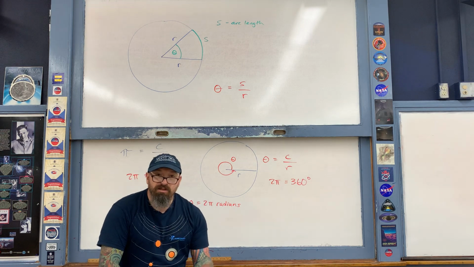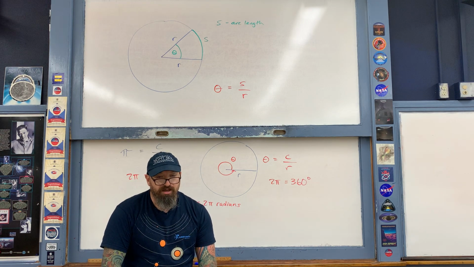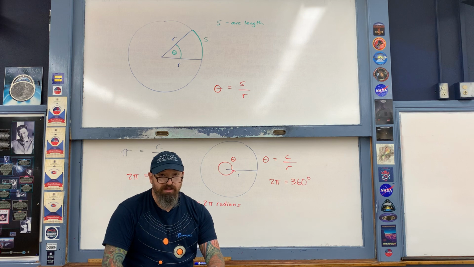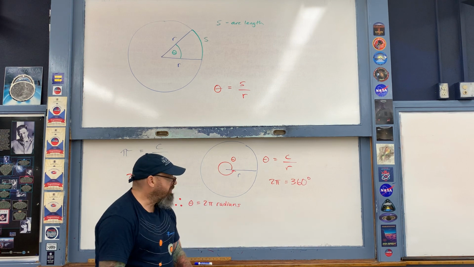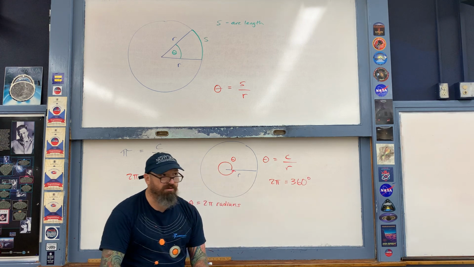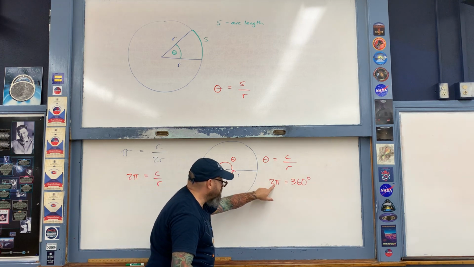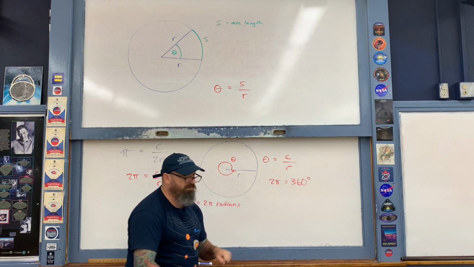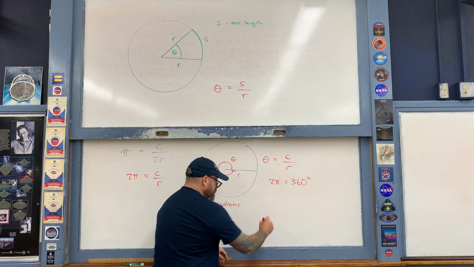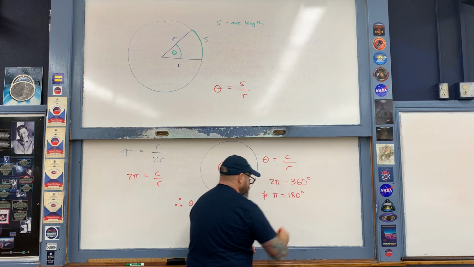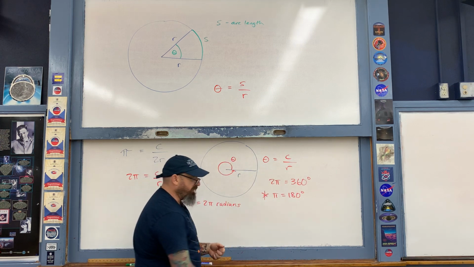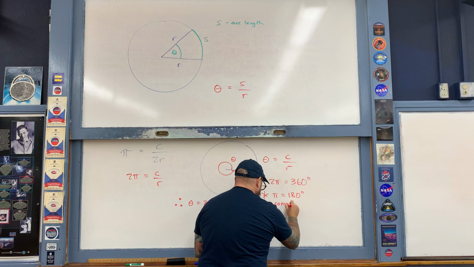Okay, this right here is a little conversion factor that we can use, by the way, when going back and forth between angles in terms of radians and in terms of degrees. Usually what we do is we shortcut this conversion factor a little bit, though. What we actually do is divide both sides of the conversion factor here by 2. We end up with pi radians is equal to 180 degrees, and this is a conversion factor which we can then use.